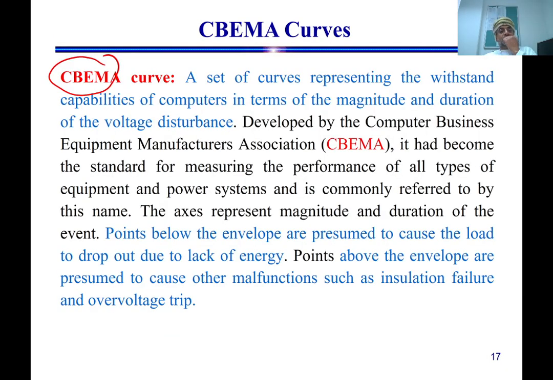So the CBEMA curves are a set of curves representing the withstand capability of computers in terms of magnitude and duration. They were developed by the Computer Business Equipment Manufacturers Association, and became a standard for measuring the performance of those devices. Any point below the envelope is presumed to cause the load to drop out due to lack of energy. Anything beyond that envelope, whether above it or below it, will cause problems.